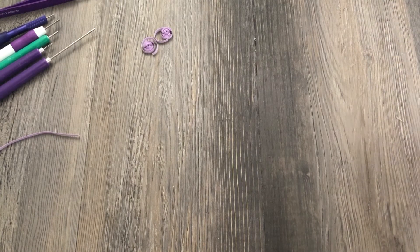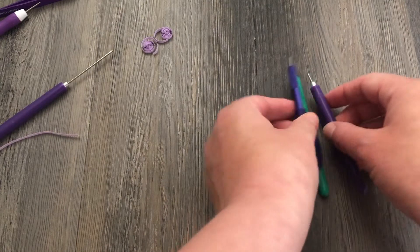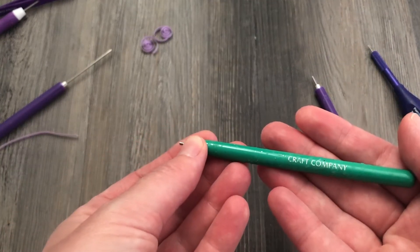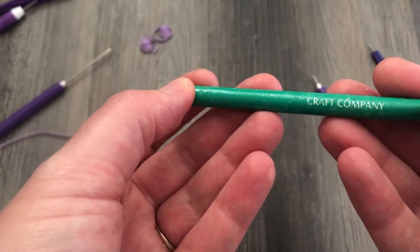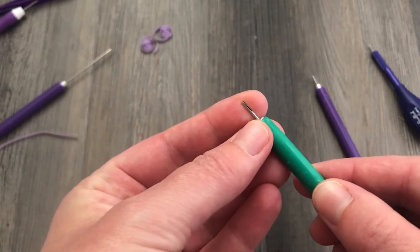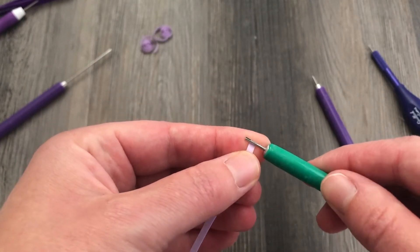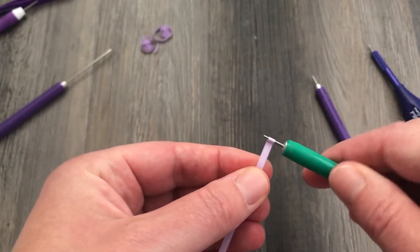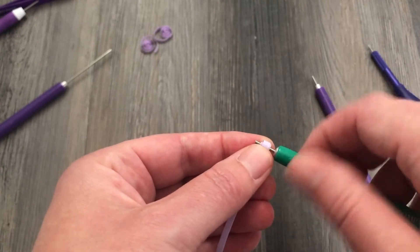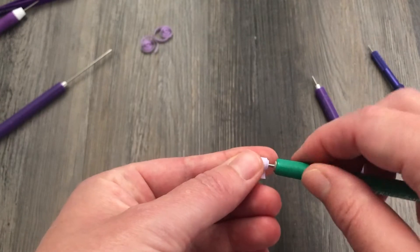So now let's move along to the slotted tools. I have a few things to show here as well. The first one — you can see this is already worn away quite a bit — that was also Lake City Craft. Now Craft Harbor has taken over Lake City, so you can still find these green slotted tools. I will mention they do have one on their website called a fine tip slotted tool. I personally cannot figure out how to use this — it just has a different end to it and it's not the same. So you just want to find the regular slotted tool, I think.